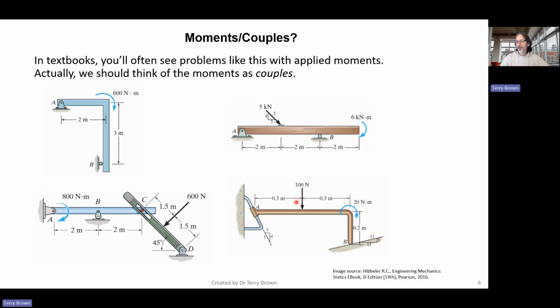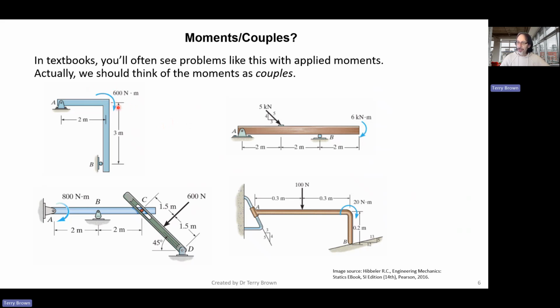When you see a force applied like this, you can kind of understand where that comes from. There might be a weight sitting on here, for example. There might be a cable pushing or pulling on here, whatever. Whereas the moments, we think, well, where does that come from? How does that get applied to this thing? So these problems in textbooks are fairly abstract. You really need to be thinking about, well, where does this come from? And as we go through the subject, hopefully you'll get a better idea of that.